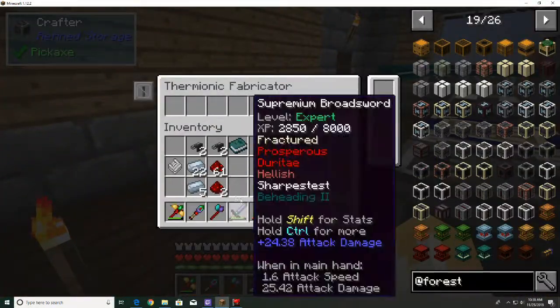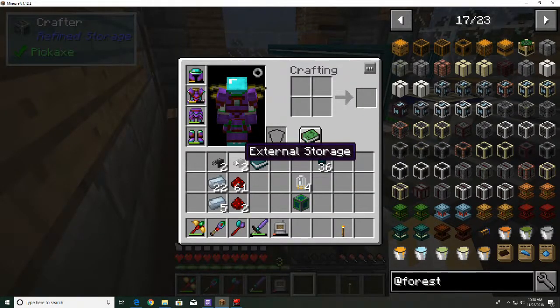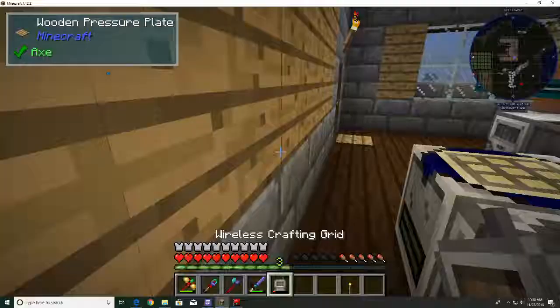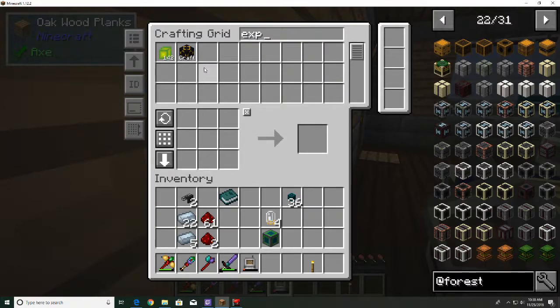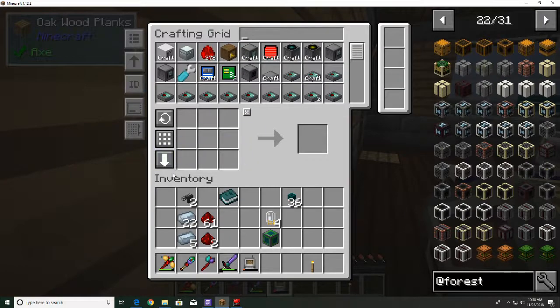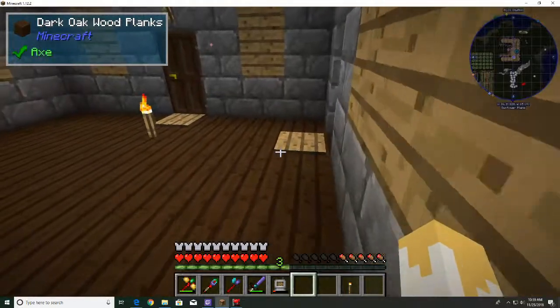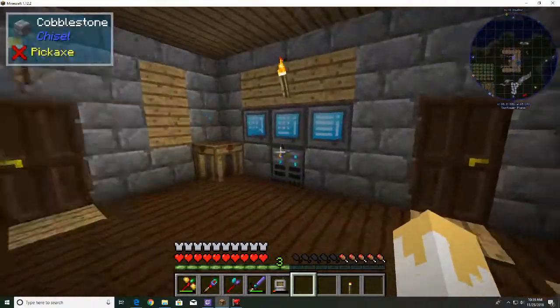And in here, we're going to put this recipe. And let's see. Oh, that's an external storage. That's not what I wanted to make. Export. Do we not know how to make exporters? Is that not what it's called? Refined storage. Wow. Okay. I have not shown you how to use an exporter yet. That blows me away. We just haven't had a need for it yet, I guess.